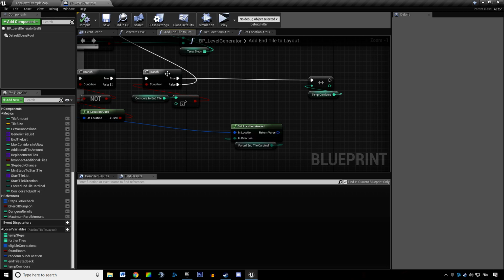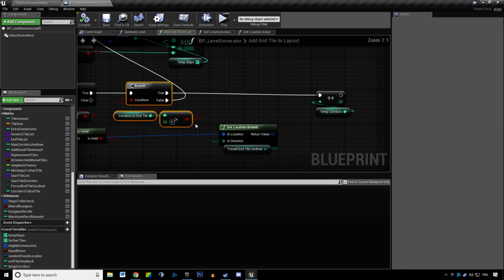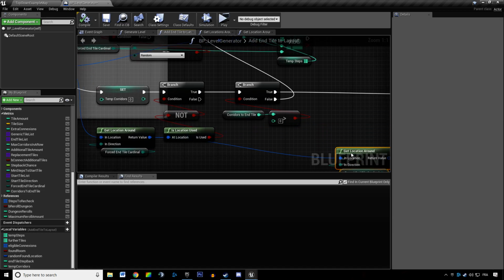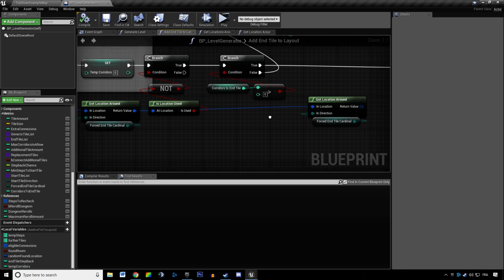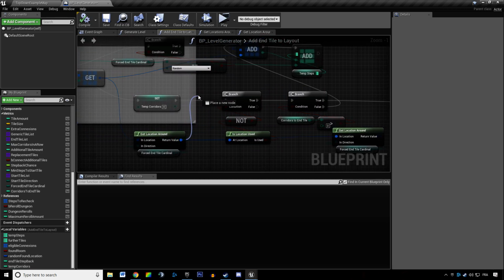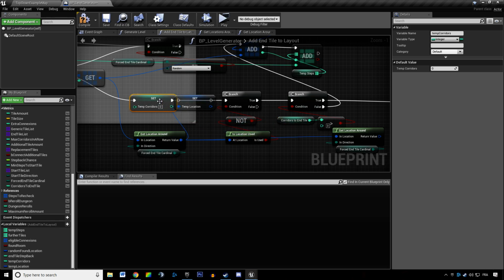If not, if we have a number of corridors to end tile, we need to check the location around the location we found. And we need to promote that to a local variable, temp location. We are starting to get a lot of temporary variables without the proper naming convention.